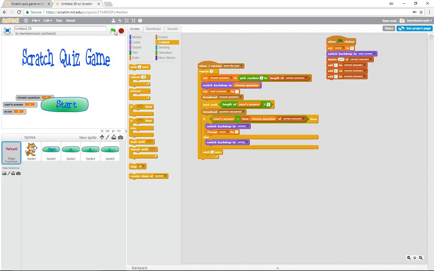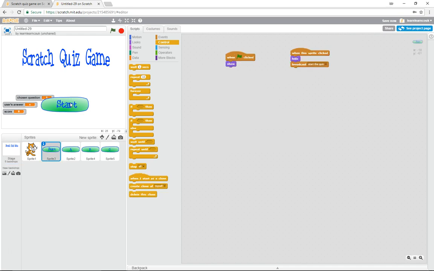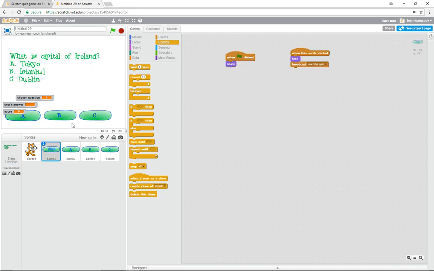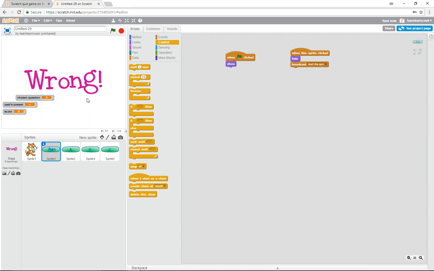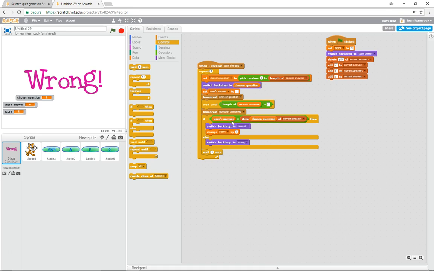correct. If you see that, what's happening now is, because each time it's just picking a random question, there is a possibility that you could get the same question twice. It's capital of Ireland, which of course is no good. We don't want it to ask the same question twice. We want it to pick out of that list of question banks, but we don't want to pick the same question twice. So how are we going to check that each time round we aren't picking the same question again?